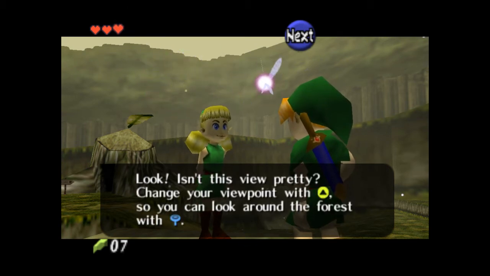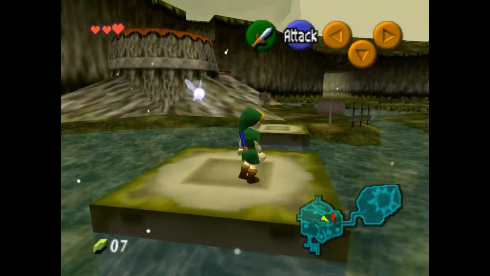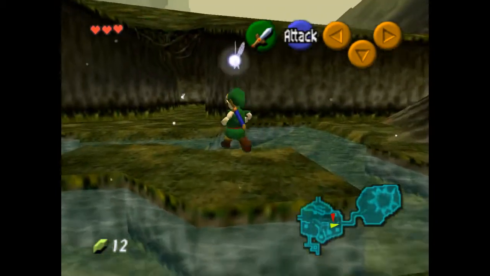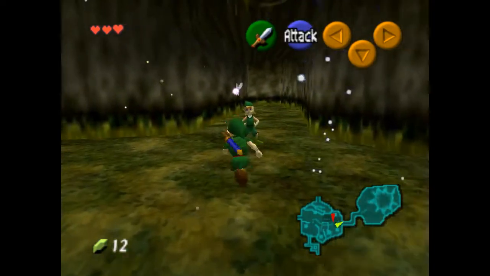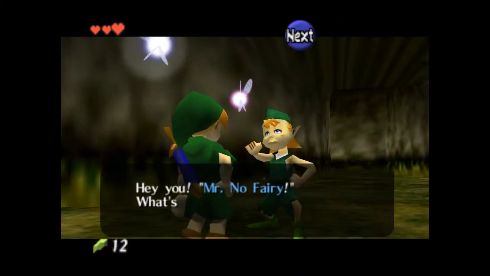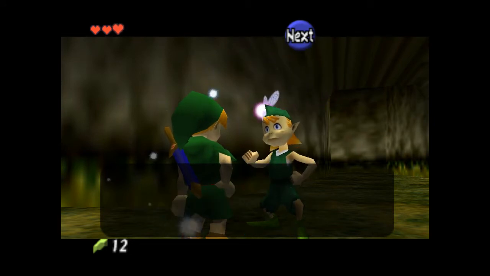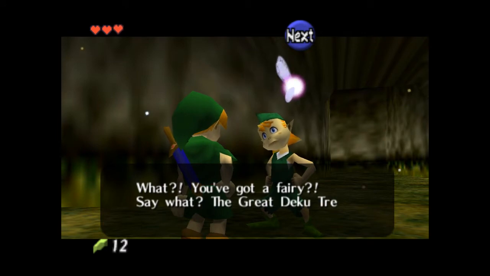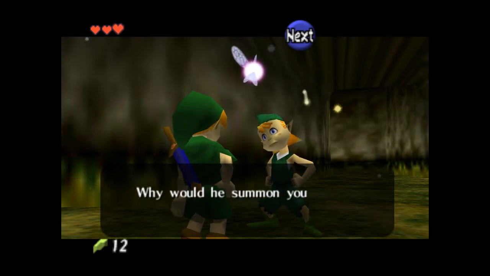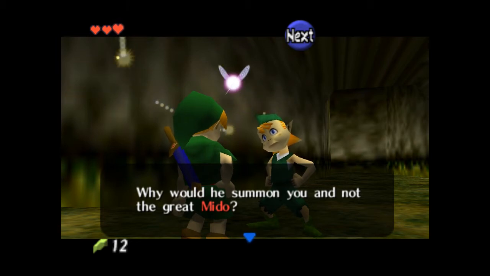Isn't this view pretty? So we don't have C buttons, we just got a C stick. Yeah, Iron Legs Link. That might make things a little bit harder later, but oh well. As long as you're accurate. Hey! Oh, wait, you should equip your shield. Hey, you, Mr. No Fairy! What's your business with the Great Deku Tree? Without a fairy, you're not even a real man. Oh, you've got a fairy? And the Great Deku Tree summoned you? What? Why would he summon you and not the Great Mido? Because you're a wood thing and you can't carry out this mission.